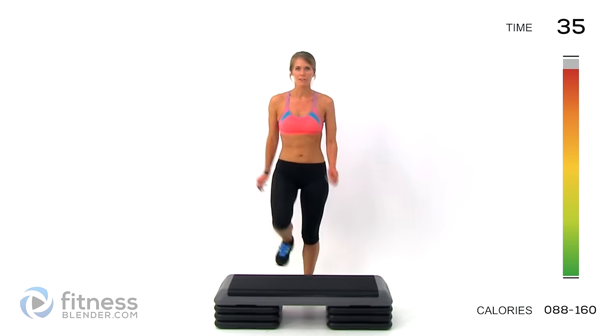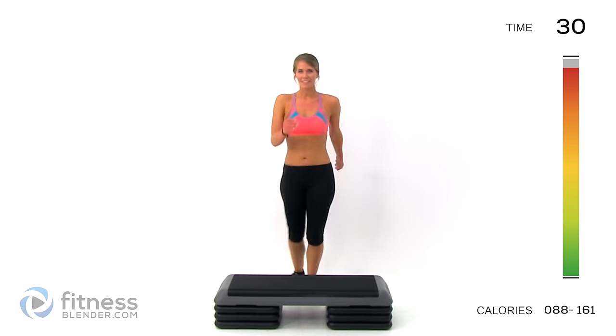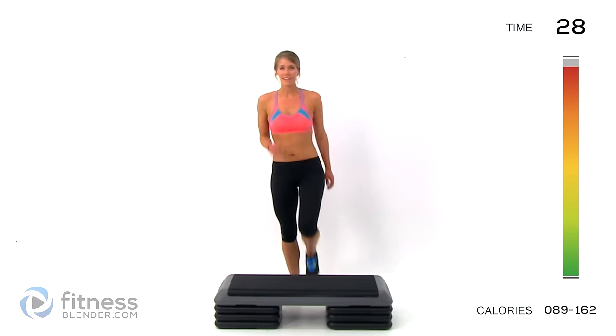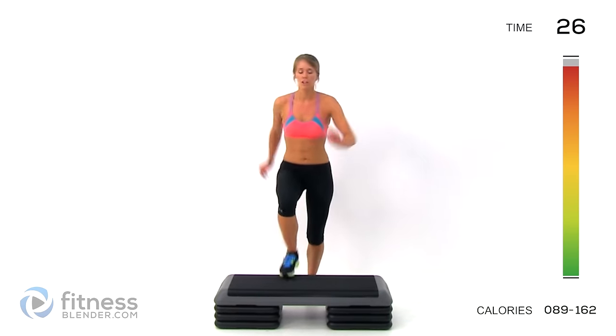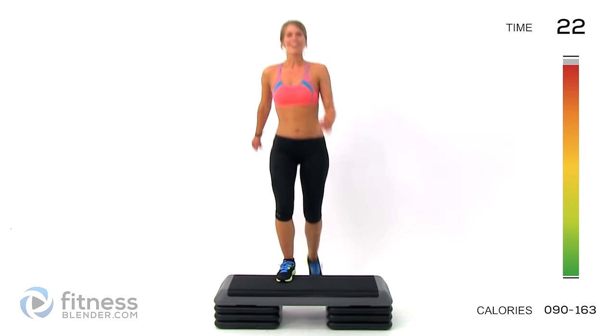So this is our very first step workout ever. You guys have been asking for this for a while now. Tell me what you think. Tell me what you might want to see in the next one. Do you want it to be a longer workout? Is it too hard, too easy? Let me know.